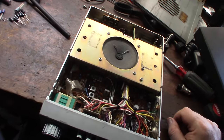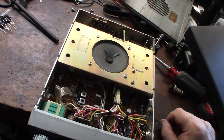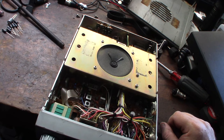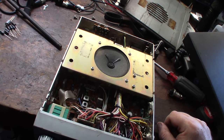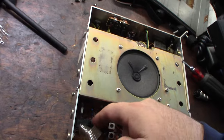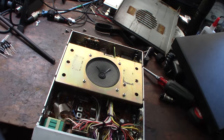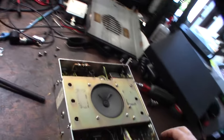All right, so here's a closer look at the radio. If you're not familiar with these radios, they run the 858 chassis, and I guess they're highly desirable. They only made these for a couple of years, because from what I was reading, the FCC banned this PLL chip here because it was too hackable, you know, to do out-of-band channel mods. All right, so I got to go through here. I replaced the speaker in one of my last videos.